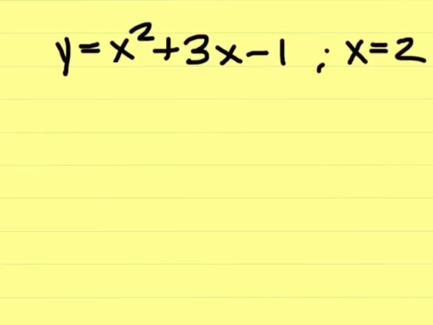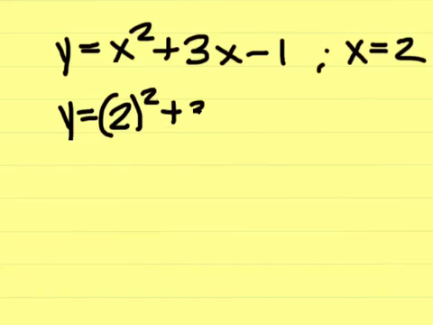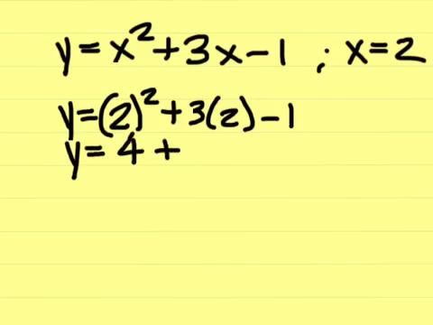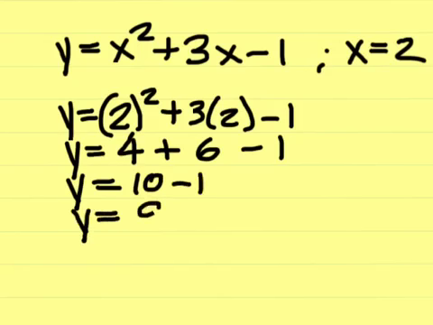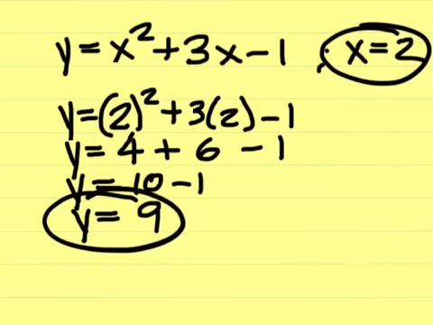Step 1 on this is to find the y-coordinate. For example, if x equals 2, I just plug in 2, and then go back and evaluate the rest of it. We did this one before, and it comes out to be 9. So you want to hold that. You now have x equals 2, which was given to you in the problem, and y equals 9, which we've just solved for by plugging in x equals 2 into the function.